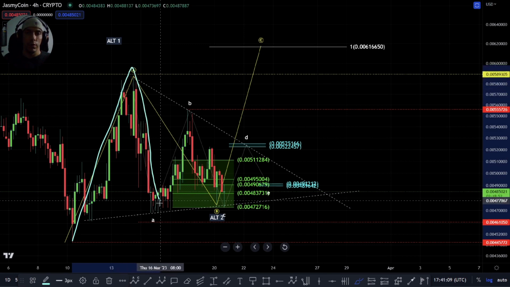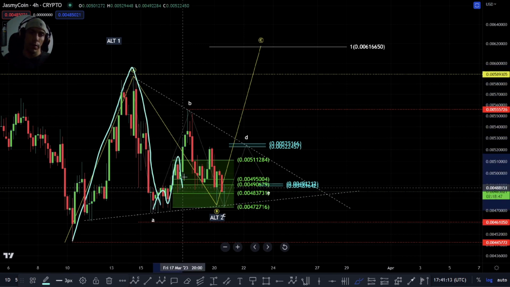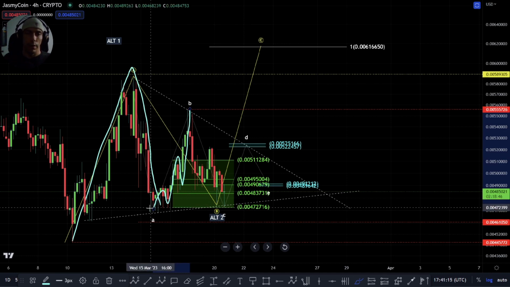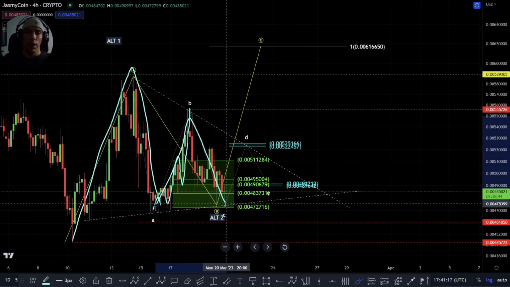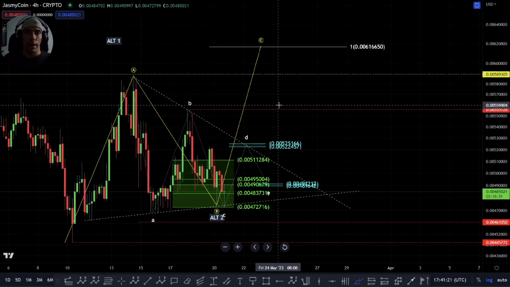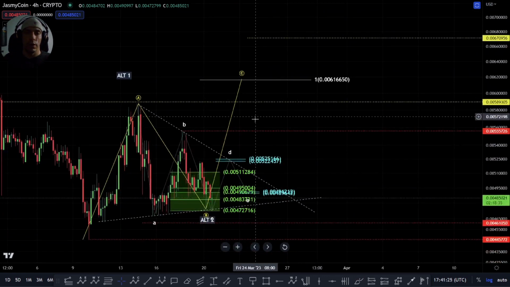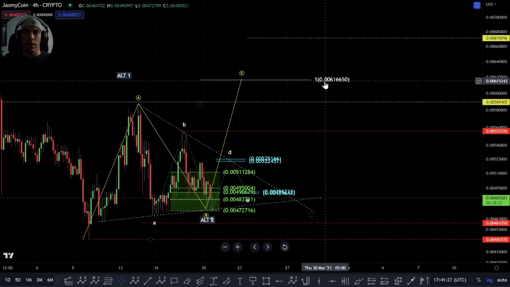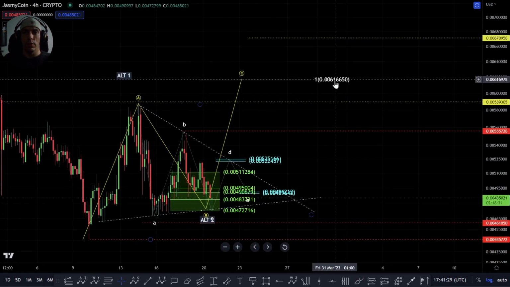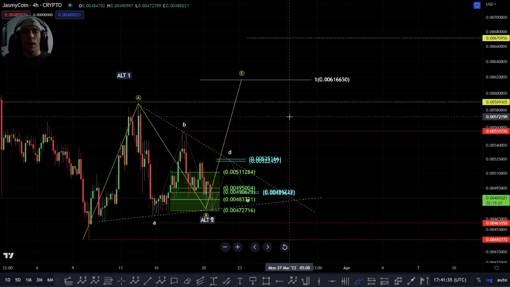Potentially, we could argue this is a one and a two in here, and we could say that we have some kind of a diagonal in here for another one and a two. But really, what we would need to see then is breaking out of these ranges. And even then, basically, what I'd be looking for would still be those same targets. That one to one would actually be here at this series, the 6166. So that would be looking at this just as a three-wave move to the upside.